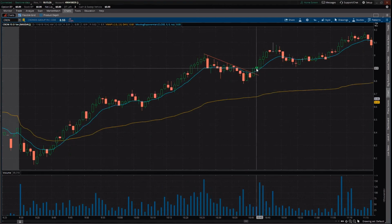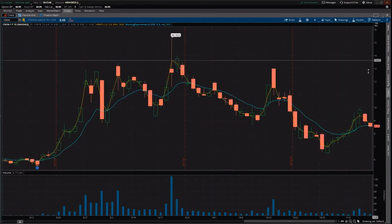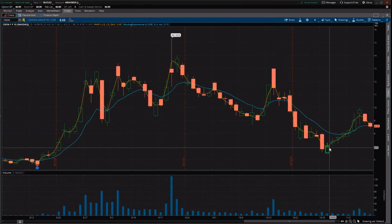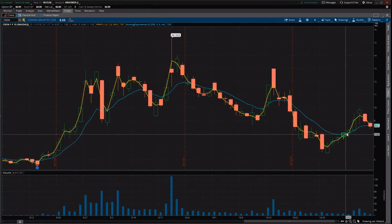But is it a good trade, or is it against my strategies? Yeah, this isn't really the strategy I want to be doing, guys. I look for pattern breakdowns at more like 11 o'clock on stocks that have gapped up and made that first move. As we know, CRON on the daily is not gapping up. It's not its first day. It's making a move back up to a resistance, and I'm fighting trend here, guys. It's been how many green days in a row, and I'm trying to short this stock.